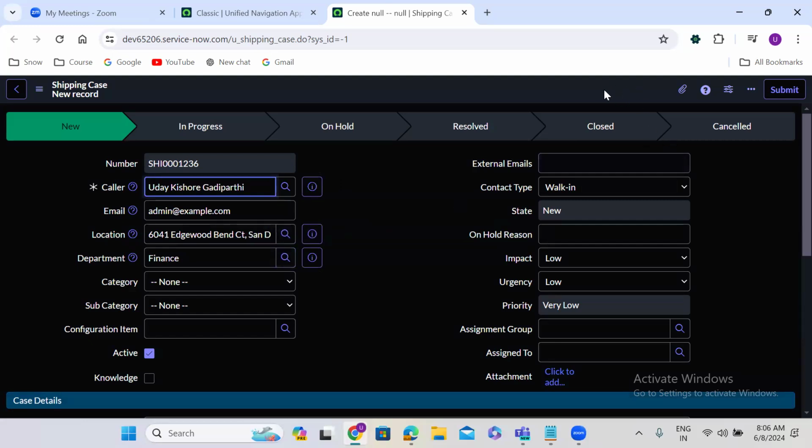We are actually showing a button in progress, right? So whenever I click on that button, first of all, I have to check assign to is filled in or not. If assign to is not filled in, it should not go to in progress. Getting my point?